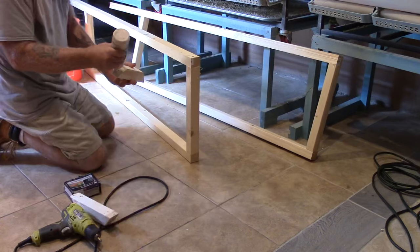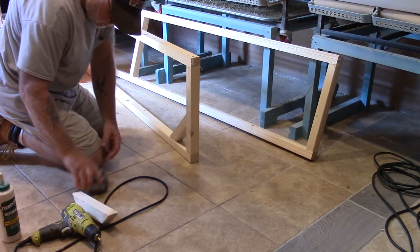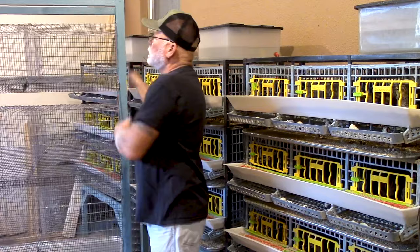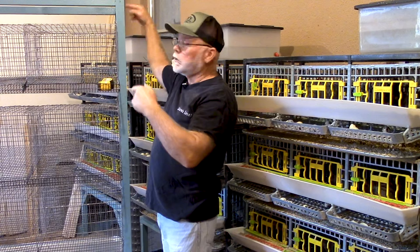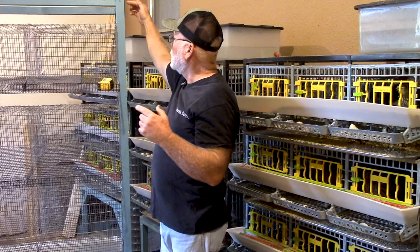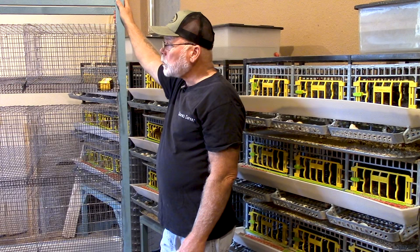Flip it over and screw the other 2x2 in the same fashion onto the other end, then put it aside and do your other side. Once you've got your two side pieces together, you can go ahead and put the 45-degree pieces in — they can go on either the front or back side of the cage, it's just for support. Then put your cross pieces in to hold the sides together. Because we've got a screw going through the top one direction, you've got to drill and screw from the other direction just below that existing screw, otherwise you might hit it. Pre-drilling everything really helps.